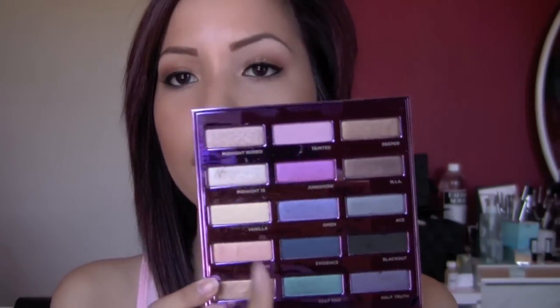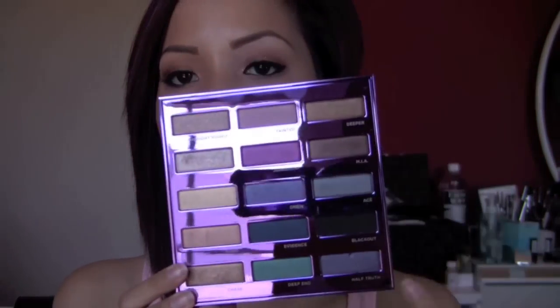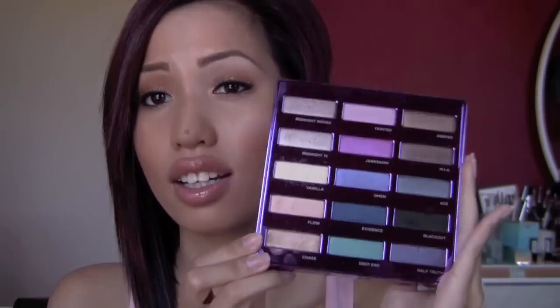You have colorful colors, lighter neutrals, and darker smokier colors. It is limited edition, so once they stop selling it, they will stop selling it. I think it came out July 12th online — I bought it early in the morning, and it sold out by like 12 noon on their website. They're going to be releasing it in Sephora and Ulta, but it won't be there that long. I really do think it's worth it. It's $55 — a little pricey, but most of Urban Decay's palettes are typically around that.